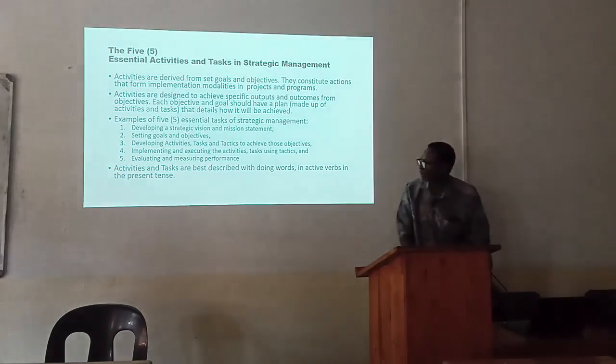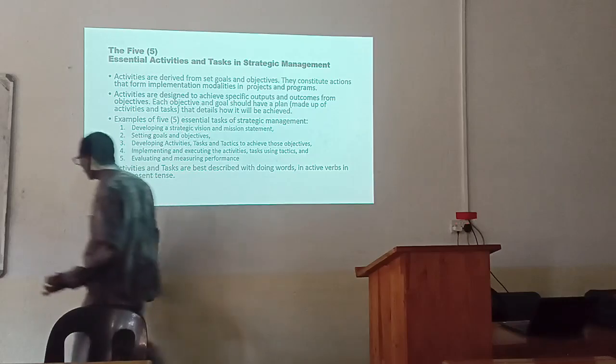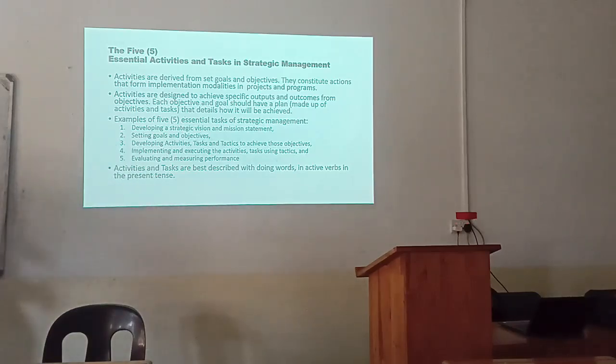What is essential about activities? They say activities are derived from set goals and objectives, as we have said, to constitute actions that form implementation modalities. Without activities, can you implement anything? No. You have to have activities and tasks so that whatever you have been doing from the vision can now be converted into action. Activities are designed to achieve specific outputs.